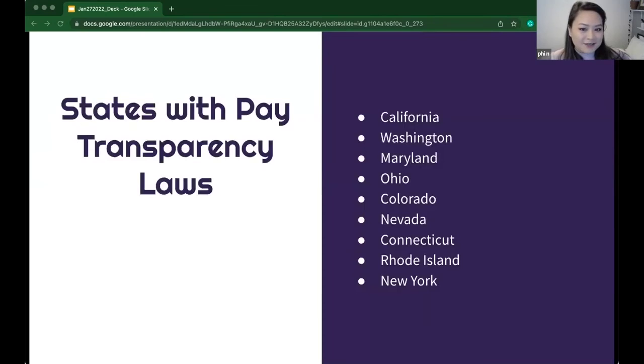And in recent years, I kind of hinted at this, pay transparency laws have been passed, starting with California in 2018, followed by Washington. And these are just some states, with Colorado being the most aggressive because it extends to employers hiring remotely. There was a bit of a backlash, with employers hiring in all states except Colorado because they were trying to not have to deal with pay transparency.